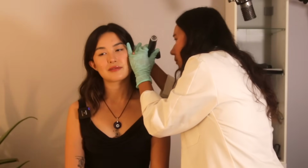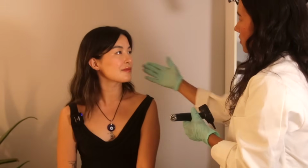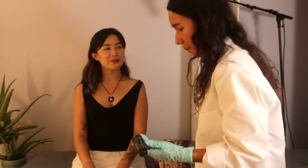Okay. Have you ever had infections in this ear here? Not that I remember. Okay. It's a little bit cloudy underneath the tympanic membrane. It's not as translucent as we would see in a healthy ear. So there's probably just a little bit of edema buildup back there, but nothing too concerning, especially if it's not bothering you. It doesn't look like an active infection, but we'll just keep an eye on that one. Okay. There's no bulging of the membrane, so there isn't any swelling there.